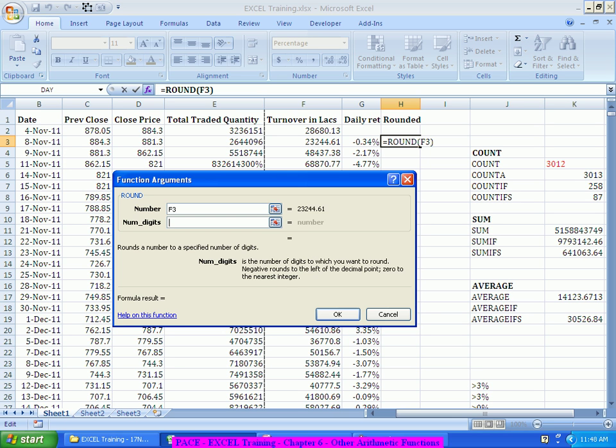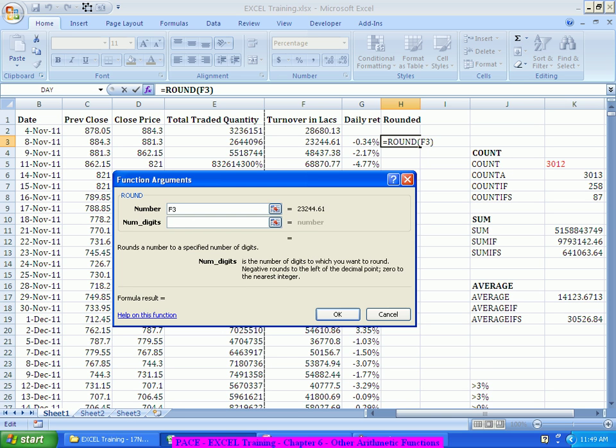240 or 250. If it is like nearest 100, where I have tried -2. If I write -2 in number of digits, it will round to nearest 100. So it will become either 200 or 300. Right? It will become 244. It will be rounded either to 200 or to 300. And similarly, if I write -3, it will be rounded to the nearest 1000. 3,244 will become either 3000 or 4000, depending on which one it is closer to.